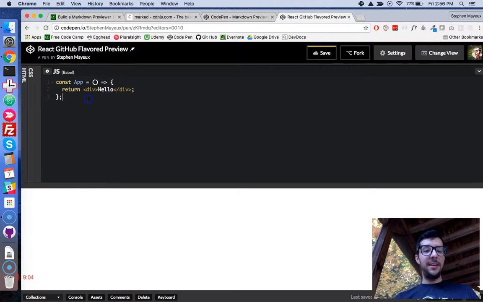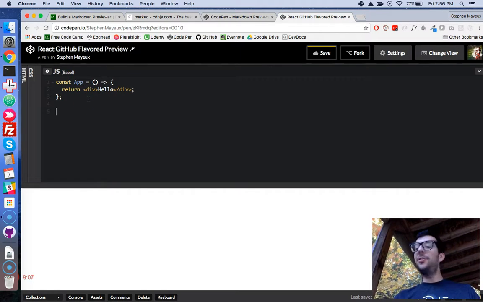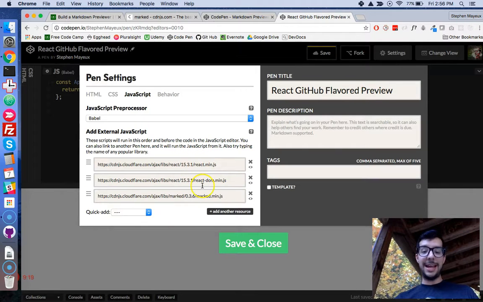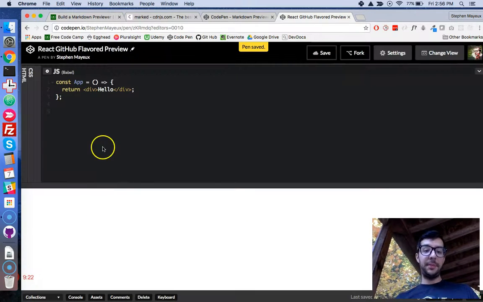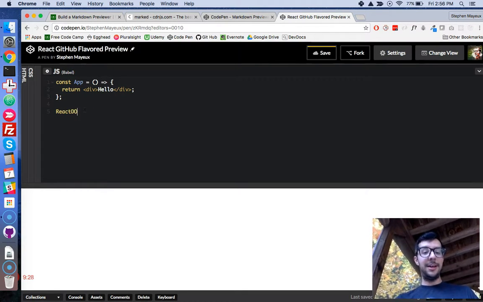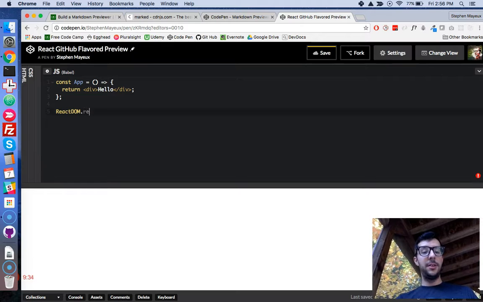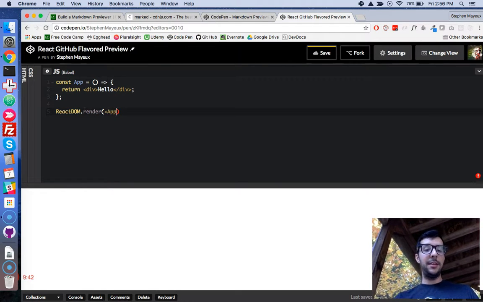But that's it. We need to actually insert this into the DOM, into the web page, and we do that at the bottom. So remember earlier we imported our JavaScript libraries. We imported React and React DOM. Now it's time for React DOM to actually insert our components into the web page. So we're going to write React DOM, and DOM, D-O-M, is all uppercase. So keep that in mind. All right, render, and now we need to include the component. So I'm going to write app. So open bracket, and then self-closing bracket, just like that, comma.